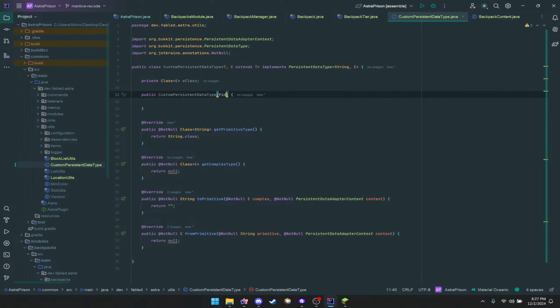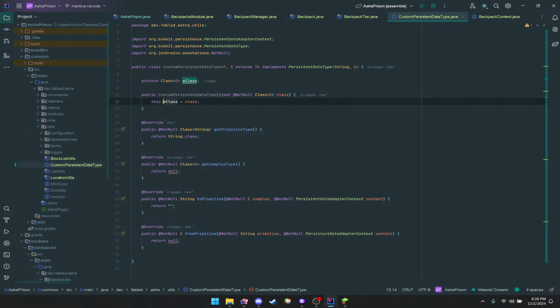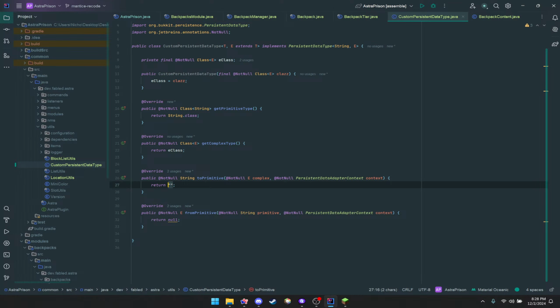And this is class E class, dot E class equals E class. And we can actually name this class. Do that. Okay, and now this returns E class to primitive.